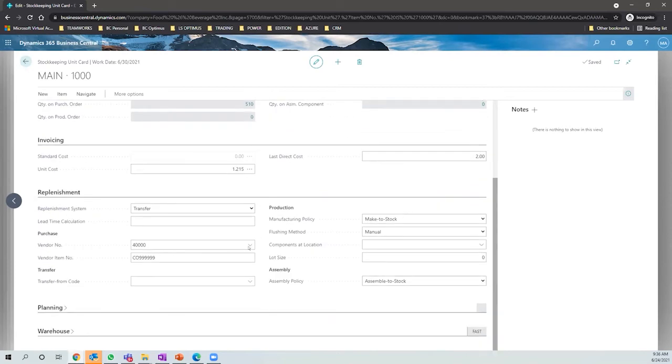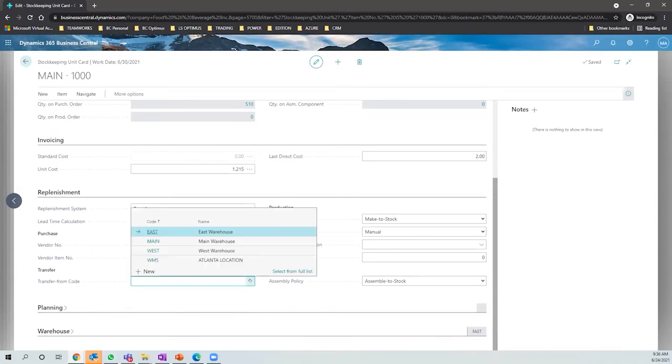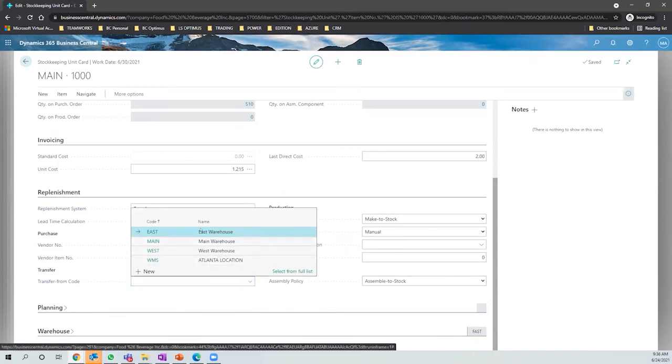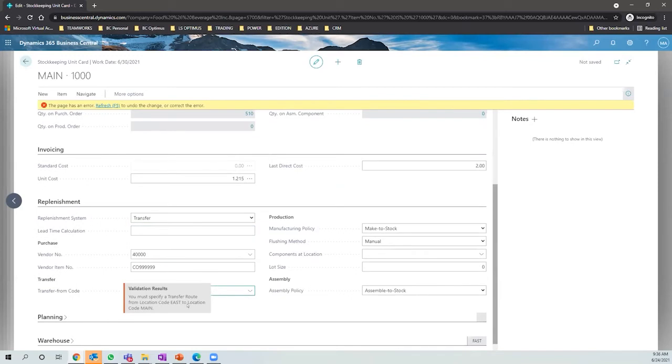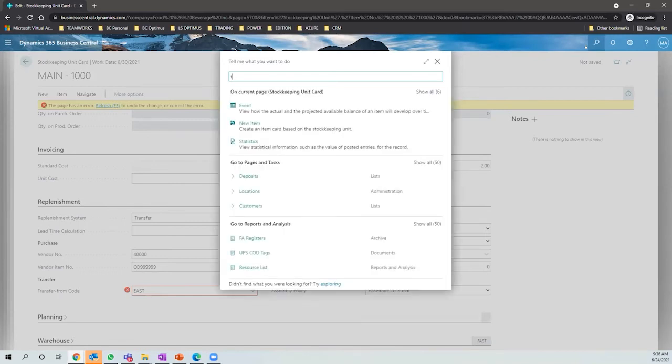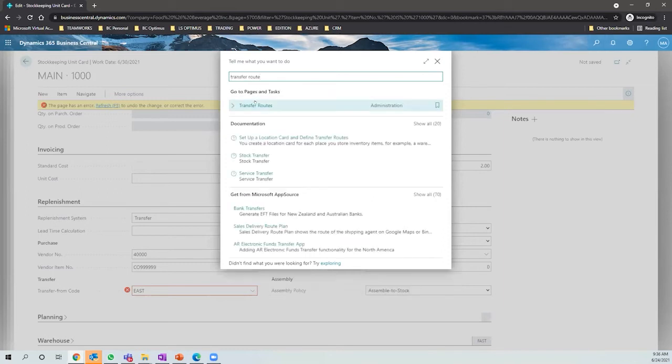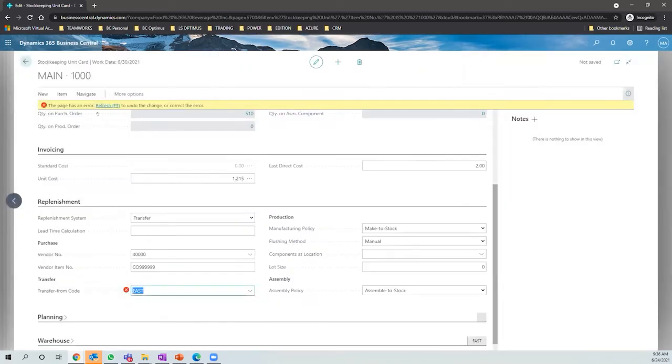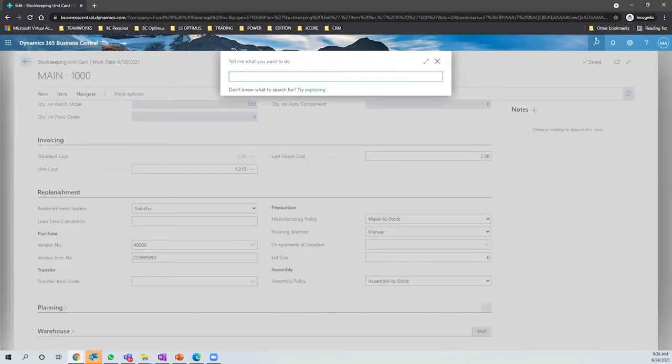Let me just look for the transfer option, transfer from code, east warehouse, okay? Oh, and this is telling me that I need to specify, very good. This will be the last setup you need to do, okay? Now this is the transfer route. Transfer routes are just indications. Oh, let me just verify. Transfer routes.